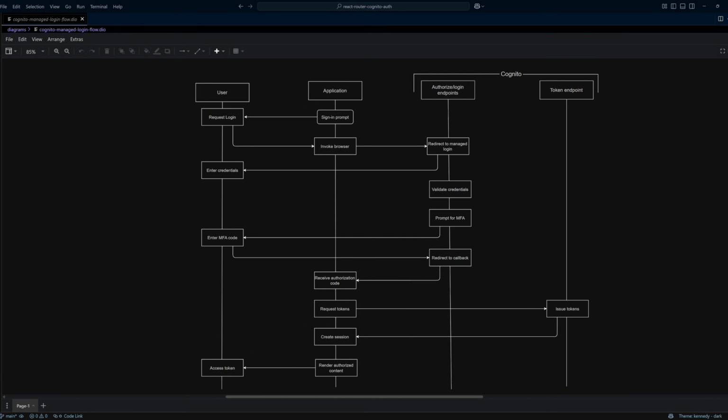After the user enters credentials in the Managed Login, Cognito will validate credentials and prompt for MFA. After the MFA code is entered, Cognito redirects to the application callback endpoint with the authorization code. The callback route of the application uses Cognito's token endpoint to get tokens in exchange for the code. This exchange is done on the backend using a POST request. This is a lot more secure than doing it in the browser, and this is why it is important that your application has a BFF, or backend for frontend. If the code, client ID, and client secret are correct, Cognito will return an ID token, access token, and refresh token.